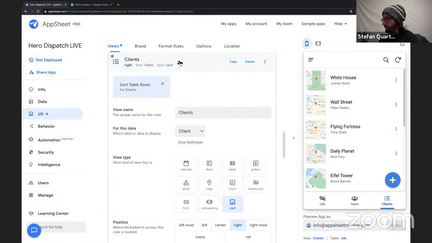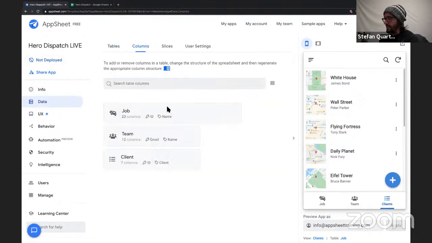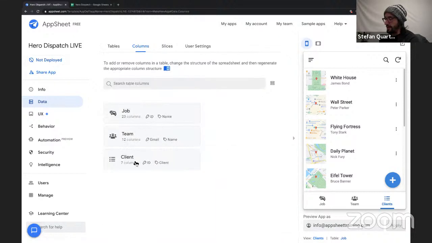Okay, so to inspect some of our table relationships, we have a relationship on our client table to our team ID. That is our team assigned column. And then we have a similar relationship on our job table.